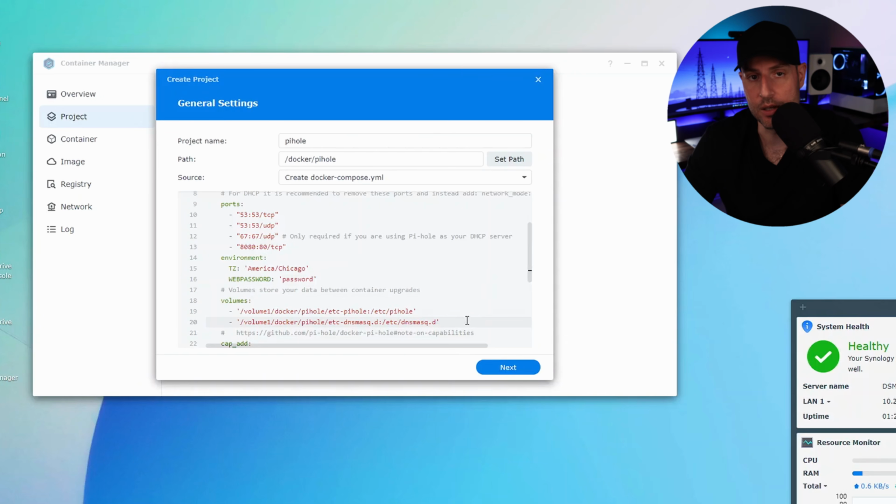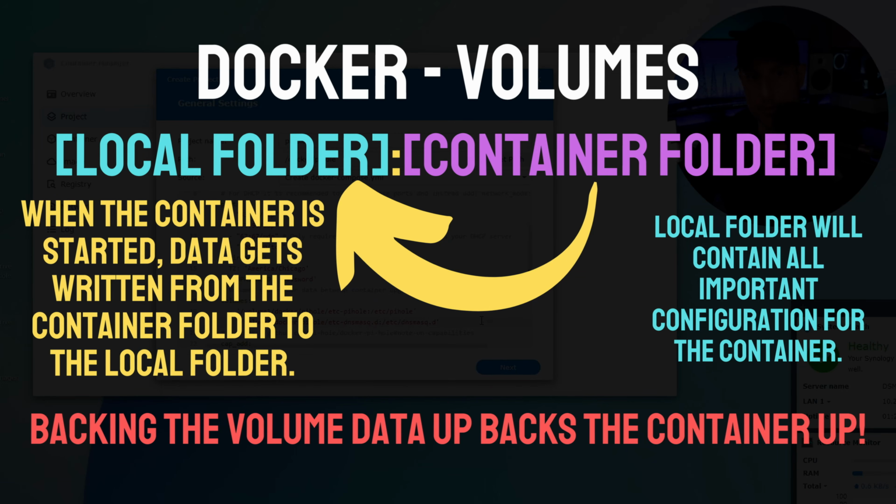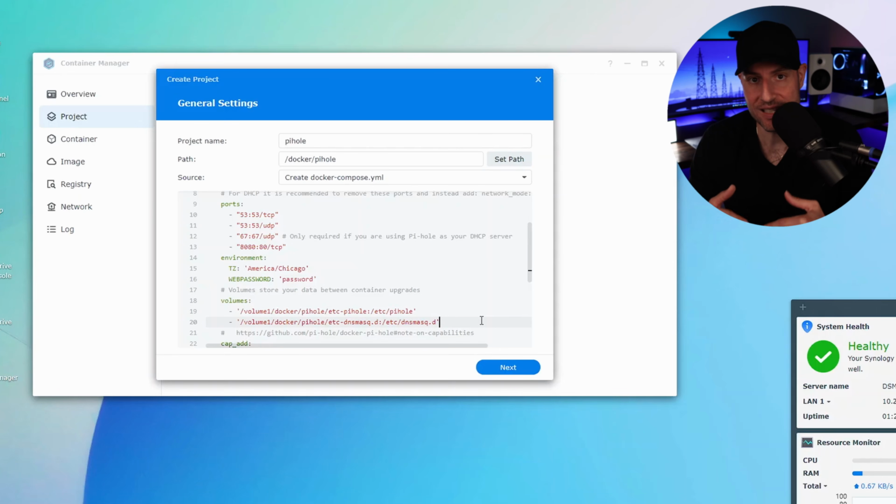It doesn't matter. The important point is that you have to understand you're mapping a local folder to a container folder. Now, what this means is that the contents of the etc/Pi-hole folder from the container itself will be written to this local folder. You'll do the exact same thing for as many folders exist inside of this volume section. Based on the container that you're using, it could be different. There could be more or there could be less. What you have to understand is that you're going to go inside of this section and you're going to map all of the container folders to local folders. So I'm going to go through inside of this etc-dns-mass.d folder, and I'm going to do the exact same thing.